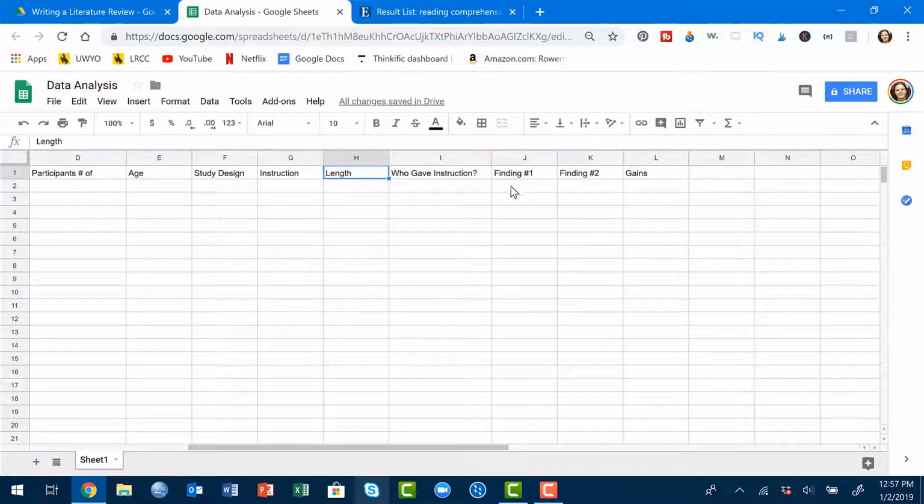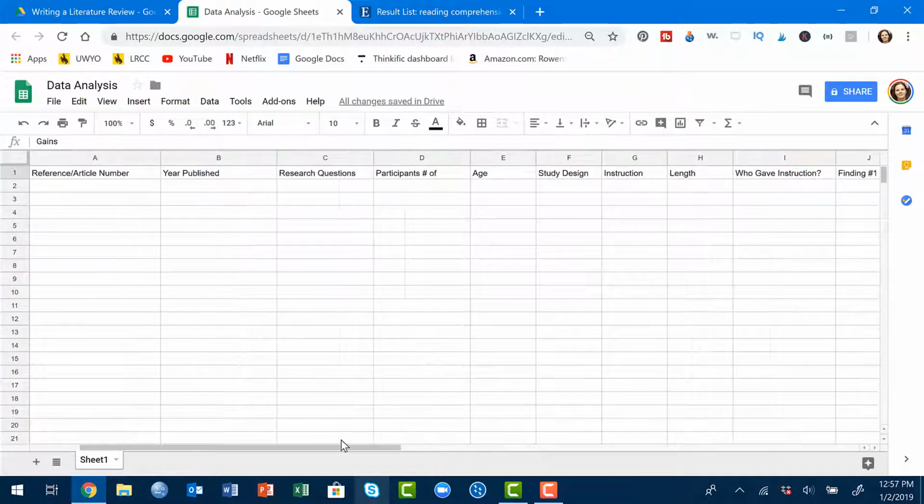And while I do want to know about the findings, okay, and obviously I can make more columns for this if a study has more than 2 findings, I specifically want to make sure I talk about the gains, okay? And so you can see I refine this as I start thinking it through. And then as I start going through this, I will refine it further, meaning I would most likely add other categories to this as well that I would then go back, reread articles and fill it in, okay?